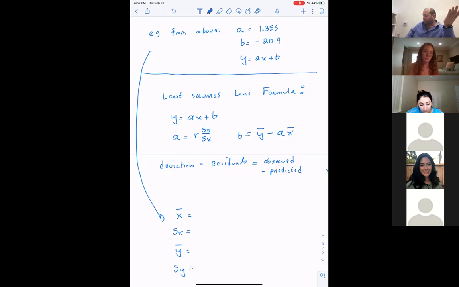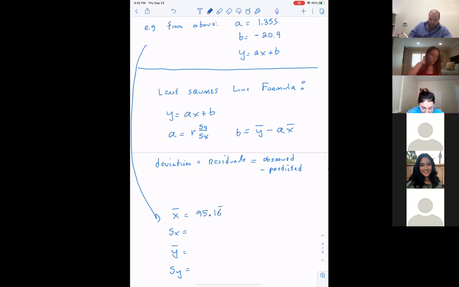I don't do it by hand. I want to use my calculator. So how does my calculator get them for me? Do you use the two variable statistics? Two variable statistics is a good guess. And actually, it's a great guess because there they all are. So yes, that's wonderful. All right, so two var stats. What do we get for x bar? 95.166. 95.166 repeating is forever, so we'll say 6 bar. What's SX?